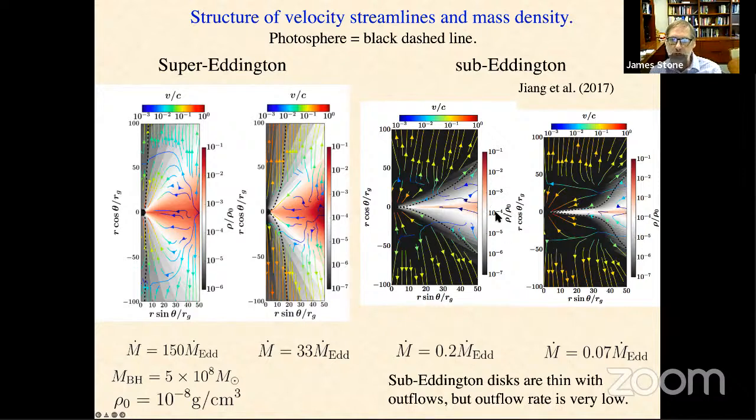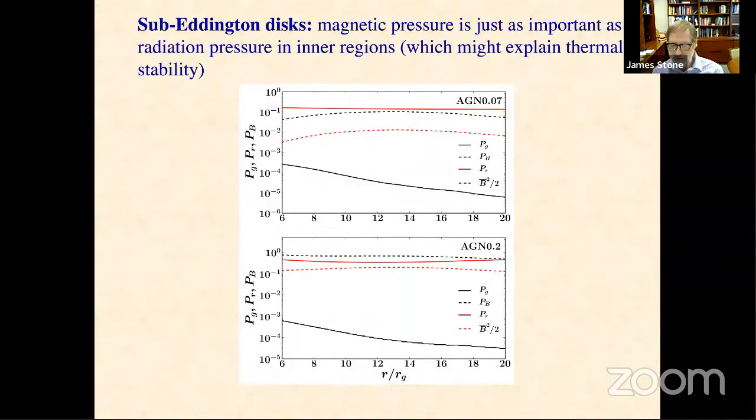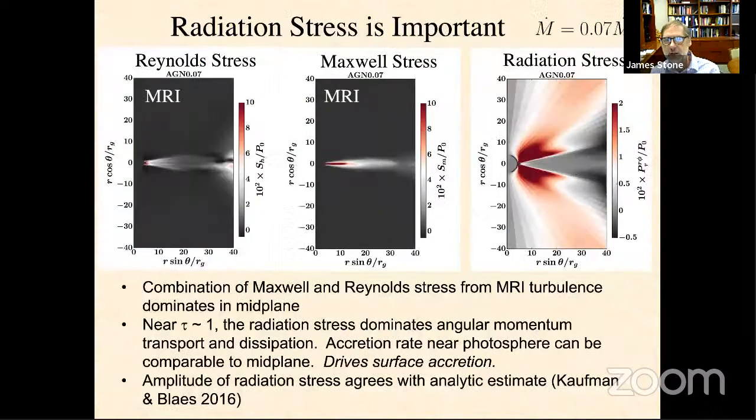And so the structure of the disk qualitatively changes as you go from super Eddington down to these sub-Eddington disks. These sub-Eddington disks are what we would think a normal AGN Seyfert galaxy would look like. This is the kind of parameter regime such disks would be in. These disks are thermally stable. Let me not say much more about that. There are interesting predictions. These radiation dominated disks should be thermally stable. It turns out that magnetic pressure probably stabilizes them.